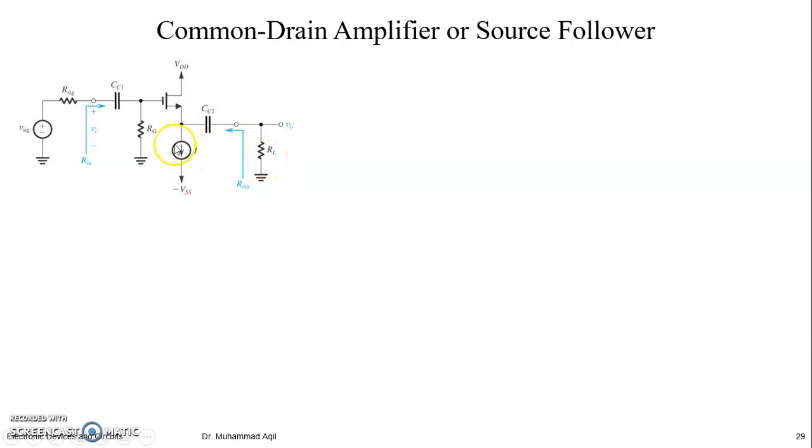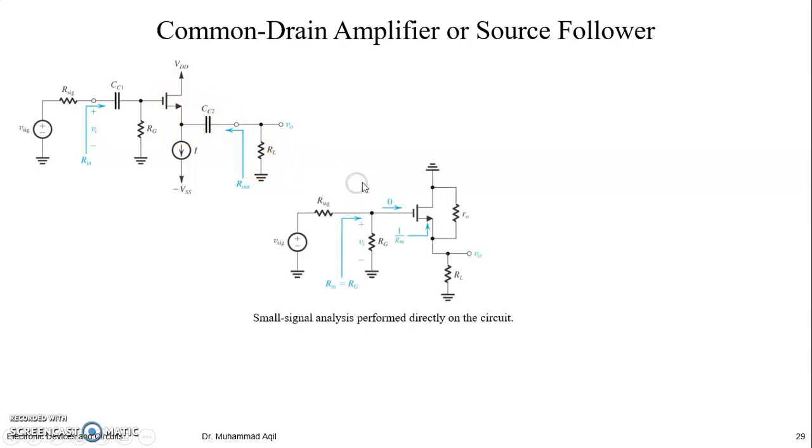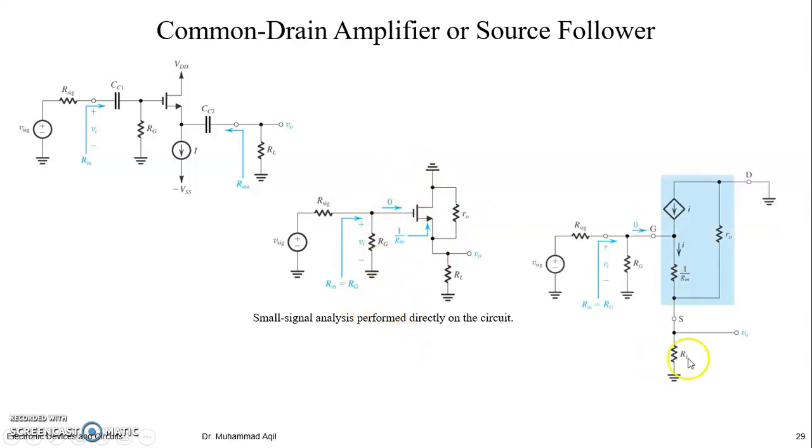Okay, so if we have a current source here, then it will be open circuited. You will have only this circuit in the AC part. Otherwise, if you have RS, then RS will also be available here. So in any case, you have output at the source, so it means you can replace this with the T model. Here they did the AC analysis directly on the circuit, but we can do this one, and I will recommend you to do this. Okay, so replace the transistor with this one.